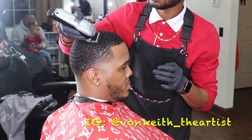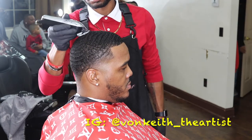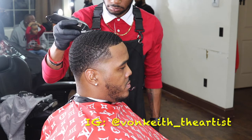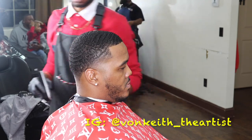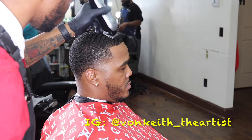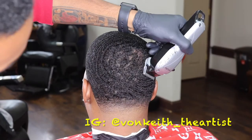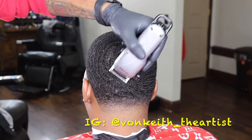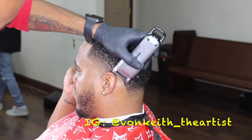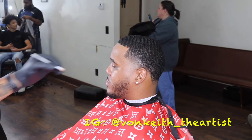Now we're just shaking the hair up and cleaning it up. Remember in the beginning when I told you — when you take the time and cut through the hair, the cleanup isn't going to take as much time because all the extra excess hair is gone. The cleanup process isn't going to be as much. It doesn't look like I'm cleaning up anything because it looks so sharp from the camera distance, but I promise you there are a lot of stray hairs I can see with my naked eye. Look at my client on his phone — he already knows he's got a fresh cut.